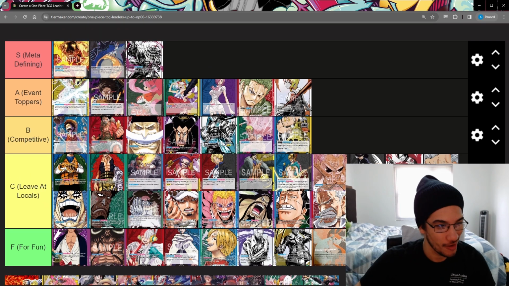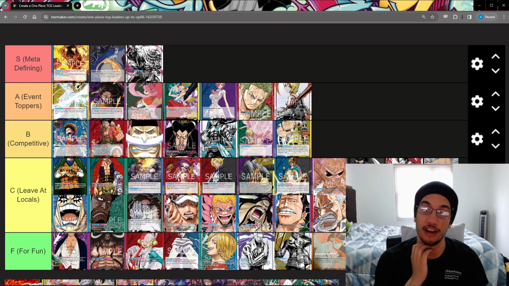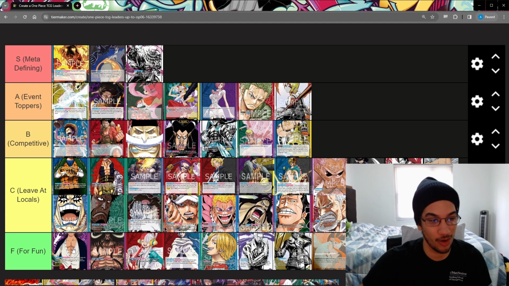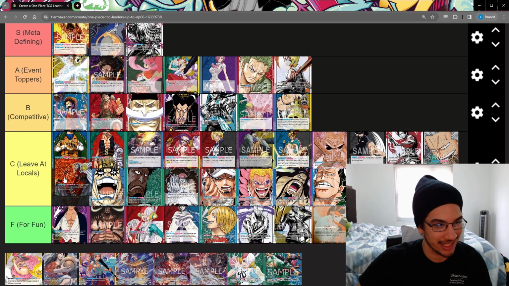In fact, we're having a for-fun event this weekend with a bunch of the folks in my local scene, and it's like this deck roulette where we're all playing different off-meta leaders, and we literally banned Shanks because of how bad Shanks was. We're playing all these leaders that you see here in C tier and F tier, but we literally said no Shanks, because even playing Shanks felt like such a disadvantage compared to every other leader.